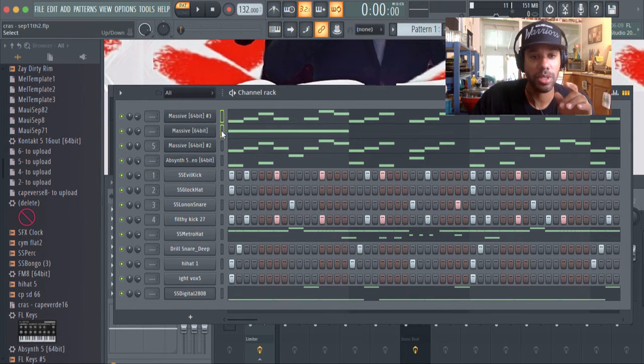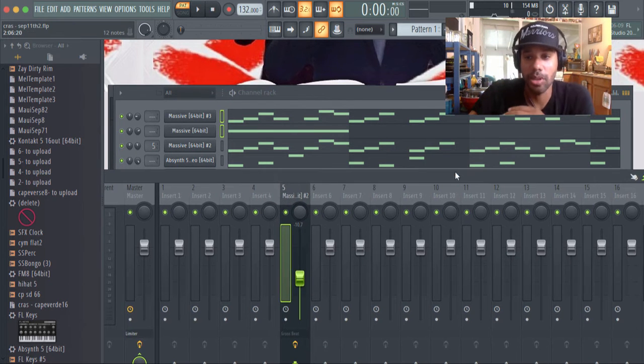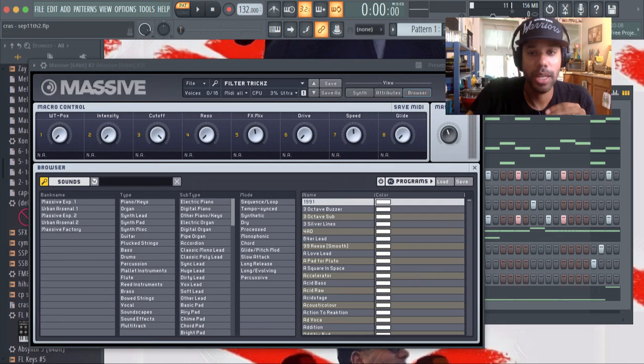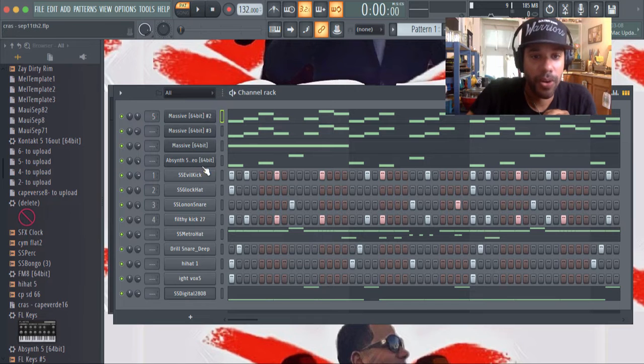There's different ways you can do this. You can just select them. I think I got gross beat on that one. So I'm going to select all of the others. I'll move this up. The way you move this one individual one up is Alt and then the up arrow, and then put this on 6. I'll put this on 7 because I noticed that these are 1, 2, 3, and 4. These are kicks, hats, snares, 1, 2, 3, and 4. So I'll put these sounds, my VST sounds, my instrument sounds, on 5, 6, 7, and 8.